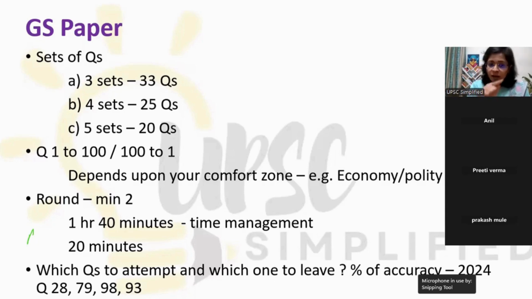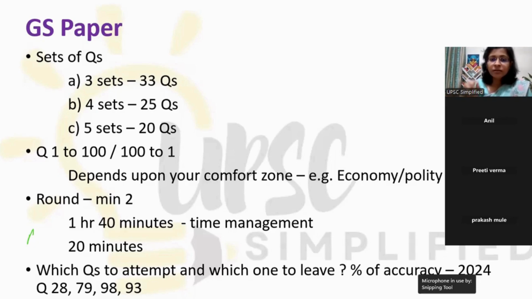The only thing is that I will circle those questions which are challenging and which I am not 100% sure about, to be marked in the second round. So I'm very clear: I'm solving all the 100 questions with all my knowledge, all my logic, all my gut feeling in the first round itself. Try to get the maximum benefit of the brain when it is performing at a high peak. In the first hour, 1 hour 30 minutes, it will be very high. As the 2 hour deadline approaches, the brain will be functioning in a somewhat exhausted mode. So in the first 1 hour 30-40 minutes, we have to solve the whole question paper.